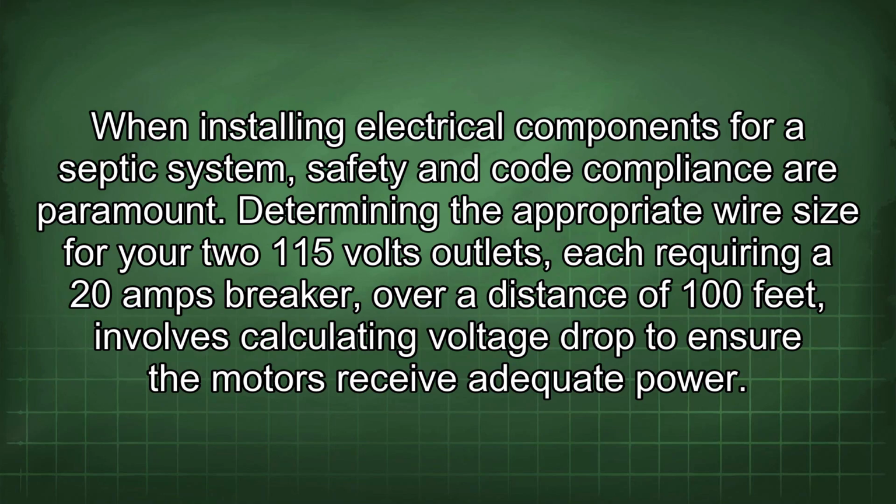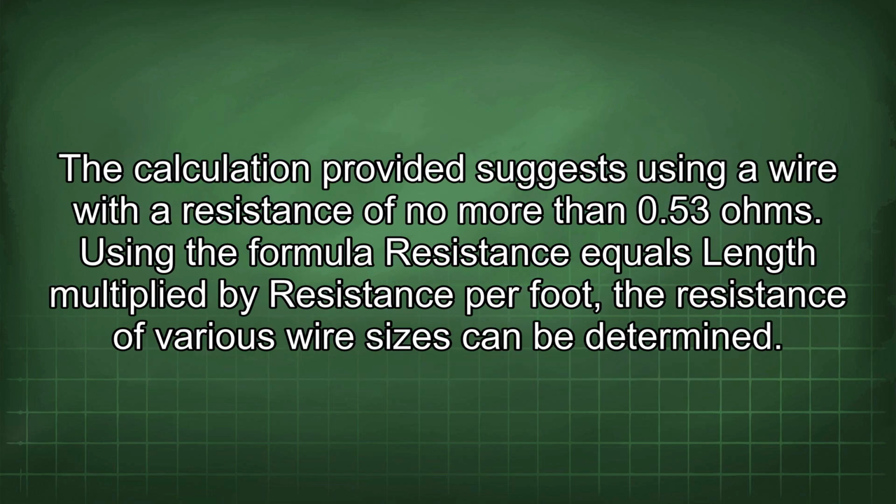When installing electrical components for a septic system, safety and code compliance are paramount. Determining the appropriate wire size for your two 115 volt outlets, each requiring a 20 amp breaker, over a distance of 100 feet, involves calculating voltage drop to ensure the motors receive adequate power. The calculation provided suggests using a wire with a resistance of no more than 0.53 ohms.